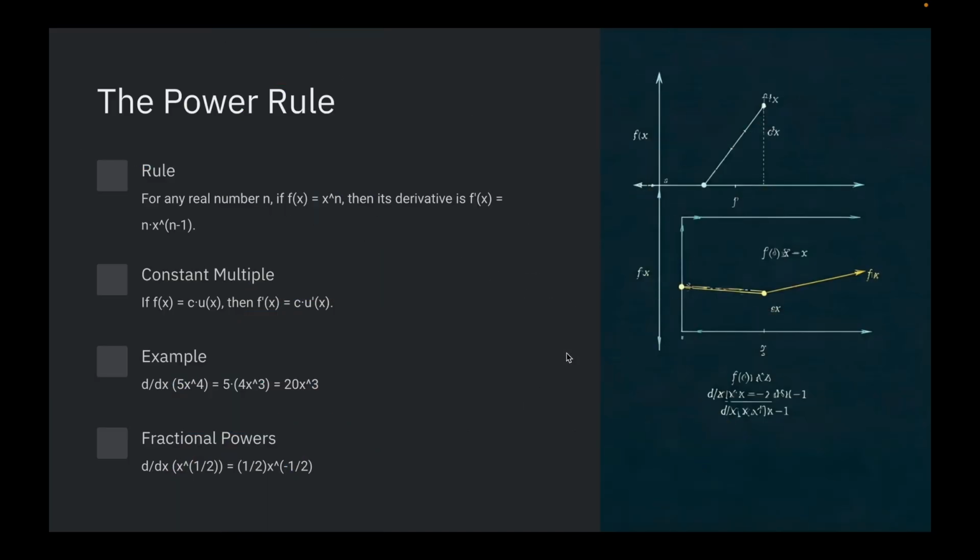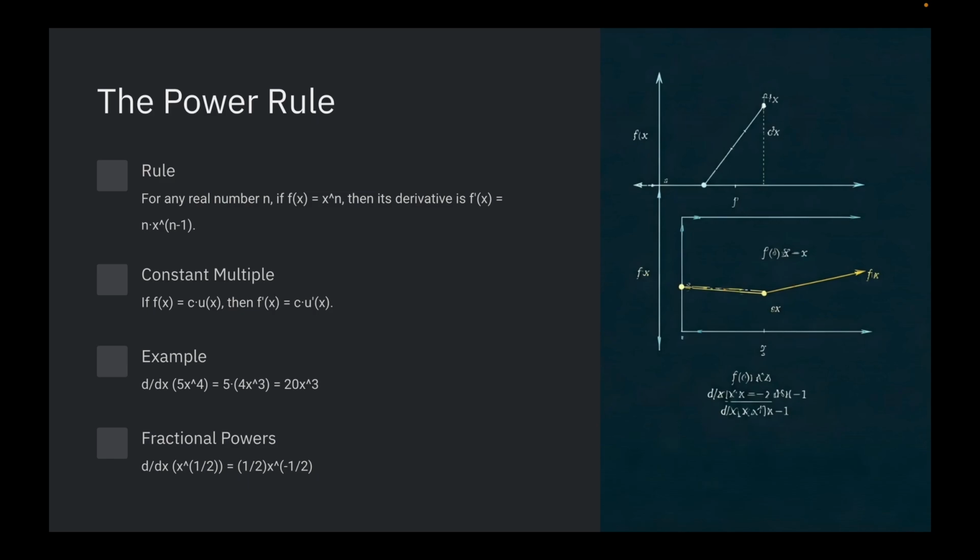Our next rule is the power rule. This is probably the first rule that you're going to learn in any calculus course, and I think it's quite necessary for anyone to know, even in an introduction to calculus. The basic rule says, for any real number n, if f(x) is equal to x to the power of n, then its derivative f'(x) is equal to n times x to the power of n minus 1. Let's explain that a little more.